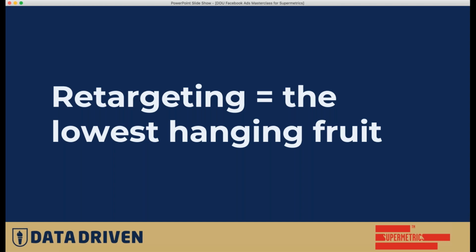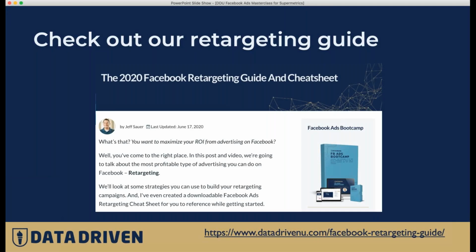It's the lowest hanging fruit. It's the easiest one to pick. It's the one that's going to give you results almost immediately. So if you want to learn about retargeting, if you've never heard that term before, or if you want to get an overview, we do have our retargeting guide as well on Data Driven, and it's worked out really well to just show people this high ROI advertising activity.